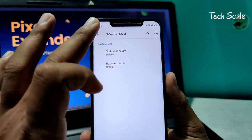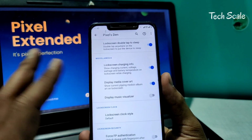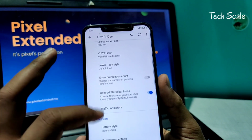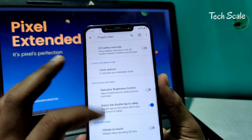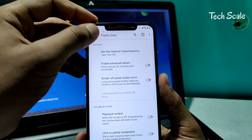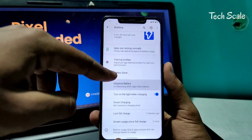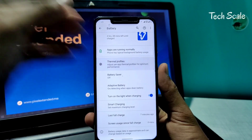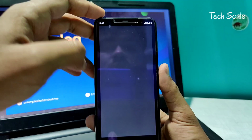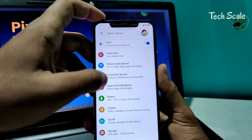We'll make a complete video if anyone is interested, let me know. Other than that, on the lock screen we have a lot of other things going on here. Okay, Wi-Fi, battery percentage, and there are a lot of customizations. We can always get back, but first of all, let's see the other basic features. In the battery, we have thermal profiles here, as you can see. I don't know if these thermal profiles work or not, but having them is good. Okay, something got refreshed here, I don't know what it was.